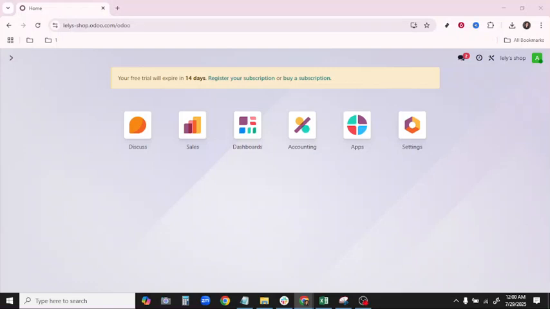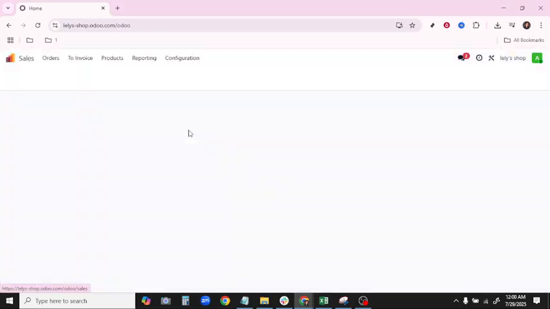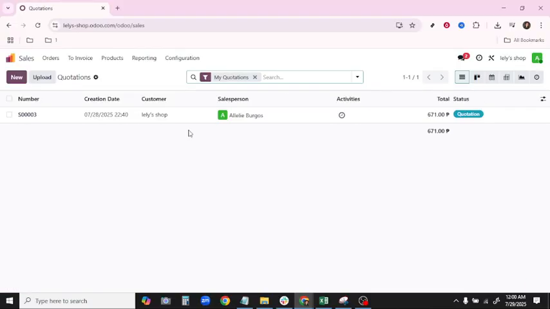In today's video, I'm going to teach you how to create products in Odoo, step by step. The process is straightforward, but it's important to pay attention to each detail to get everything right. To start, open your Odoo dashboard and navigate to the Sales app. This is where all your sales-related activities are managed, and it's where we'll begin creating our new product.